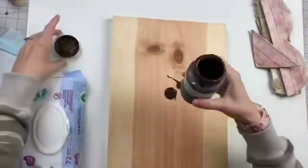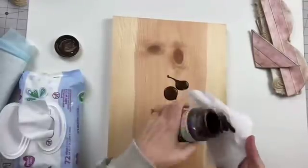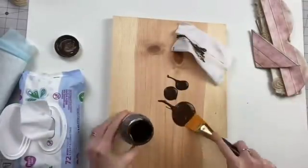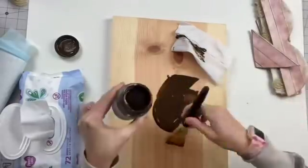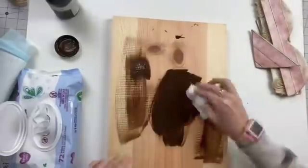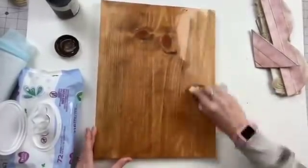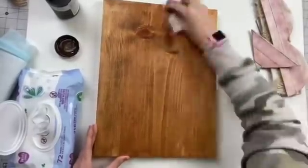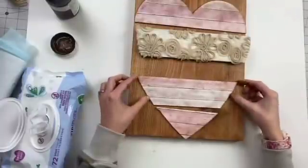So we finished that. Now I'm taking this piece of wood, you guys, I'm a mess. Okay, I tried wiping this and then ended up pouring so much of this onto the piece of wood, but it's okay because, you know, we need it anyways, right? So taking the baby wipe and the antique wax, we are just rubbing this into our wood. We are gonna get the front, we are gonna get the sides, and y'all know I like a finished product, so we will do the back.